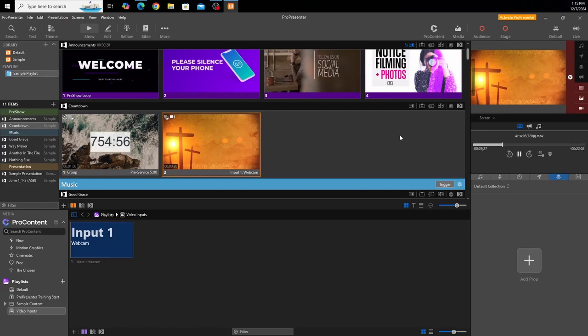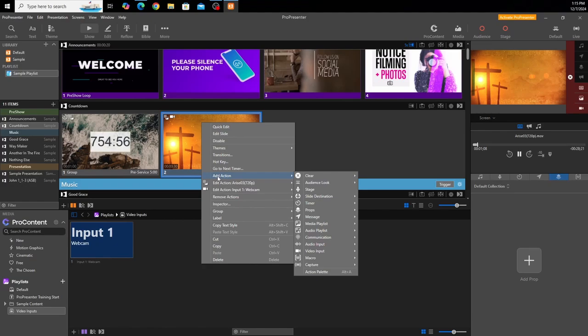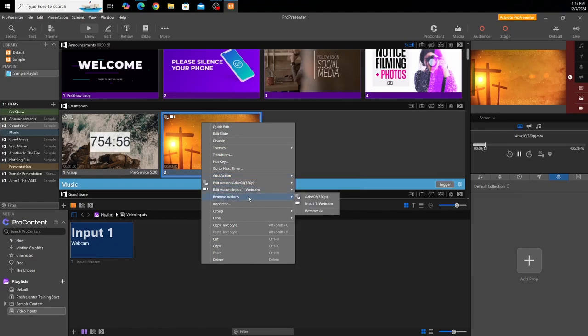All right, so to get rid of the media layer, I can see I've added the camera here. So when I click on this, it's going to show. That doesn't make a lot of sense to me because it's hidden. So we're going to remove that video input here. So I'm going to go to Add Action. Sorry, I'm going to go to Remove Actions, and there is the Input 1 webcam.